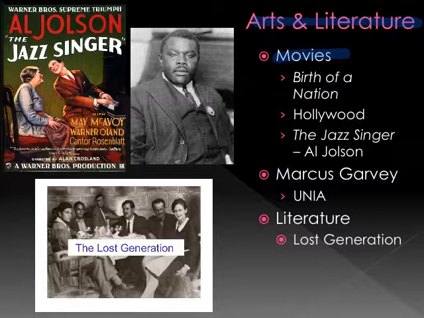Among the first full-length classic movies was a movie by D.W. Griffith called Birth of a Nation, put out in 1915. It has sometimes been called the most racist movie ever made because it was made to glorify the KKK. We will talk in our next slide about the rise of the Klan in the 1920s, and a lot of it is due to this movie. It shows the Klan riding in to save the South and to kill Black people who would rise up and question authority. It is a disturbing movie.